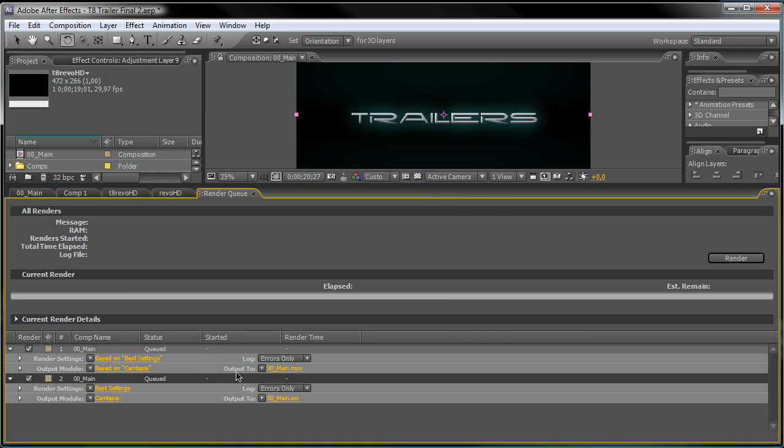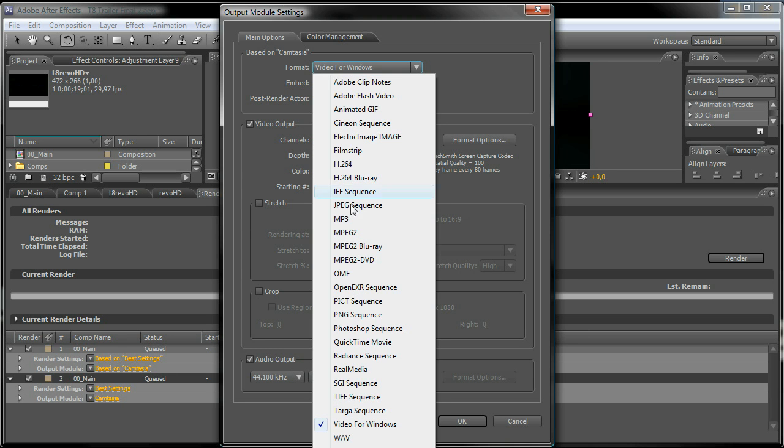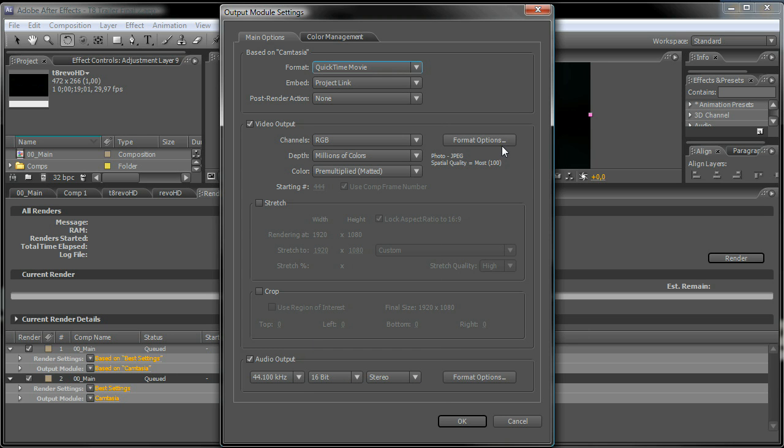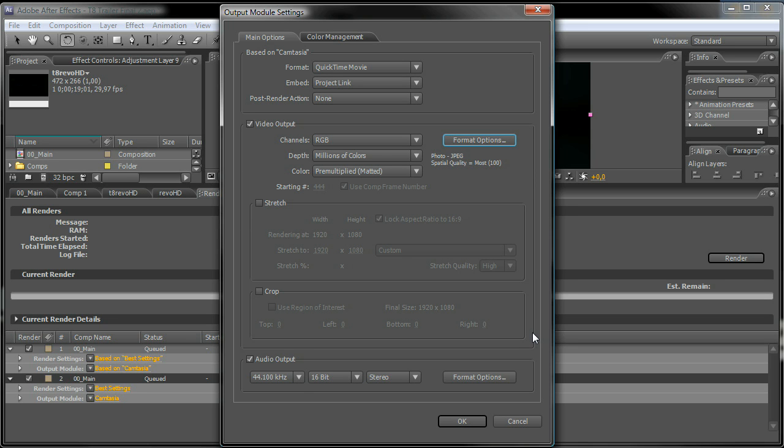In the output mode, we need to change a couple of things. We can use again QuickTime with photo JPEG compression. You can't really see compression artifacts in photo JPEG at best quality. It renders pretty fast, and I can recommend this.